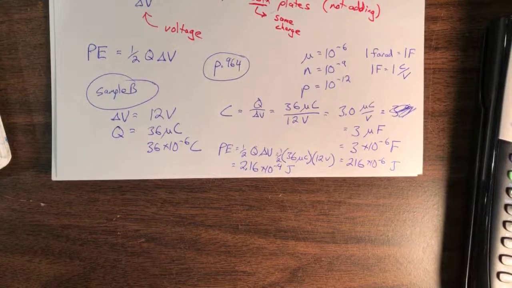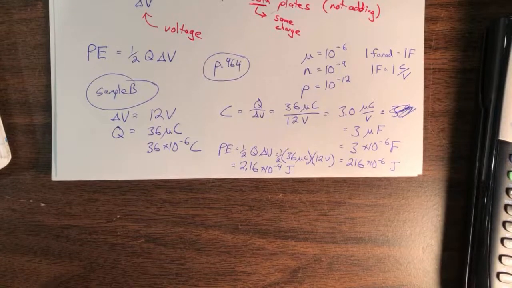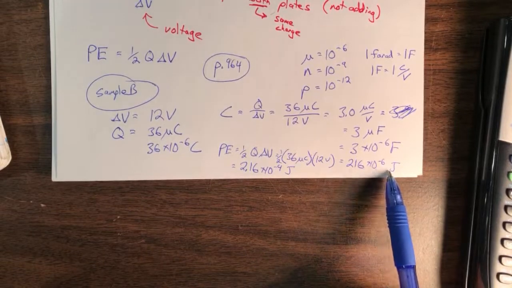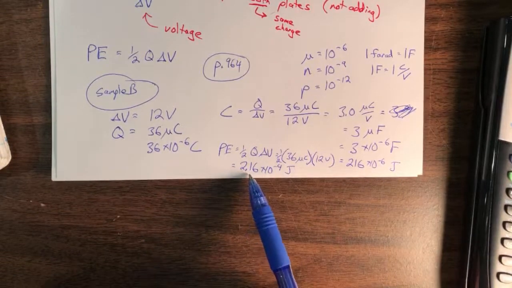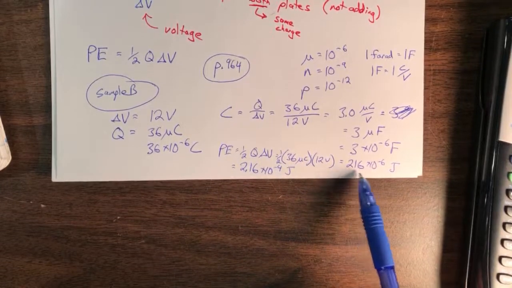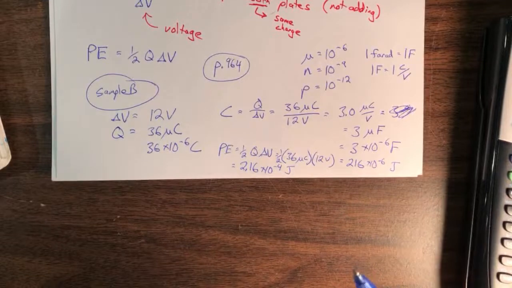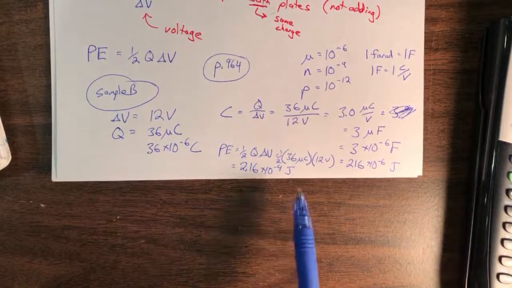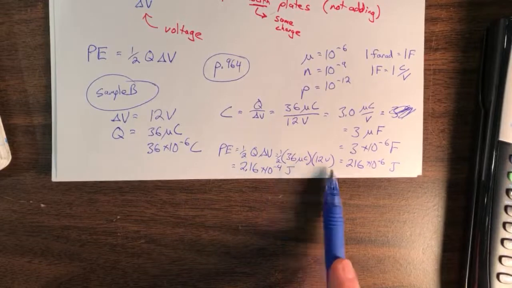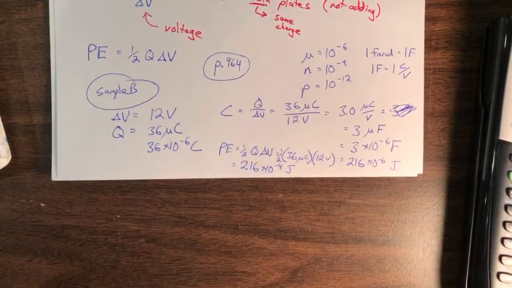All right, anything else? Does the exponent matter with joules? No, you could technically write 216 microjoules. That'd be fine here, or just 2.16 times 10 to the minus 4 joules. You could write 216 times 10 to the minus 6 joules. That's fine, as long as you don't forget this micro here. And if you just erase that and you said 216 joules, that'd be way off.